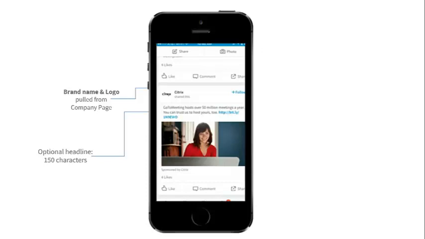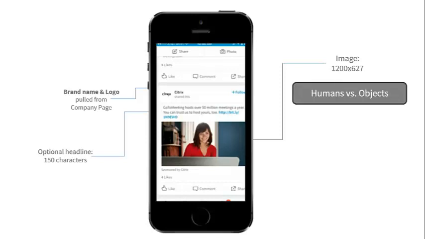The main thing you're going to want to focus on, though, is the image. You want to attach a 1200 by 627 image to your sponsored content in order to get the best results. So some things you may want to consider when you're deciding which image to use, and I highly recommend A/B testing different images. One is humans versus object. As people, we're just genetically programmed to react to faces and to people. So if you do have images that include people or models, go with those. It's always nice to test it against an object or some scenery, but in general, try to use humans whenever possible.